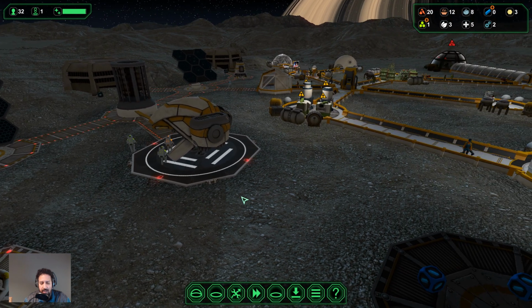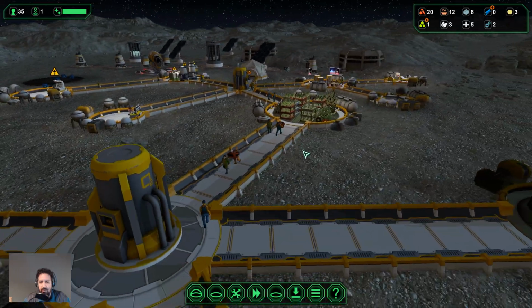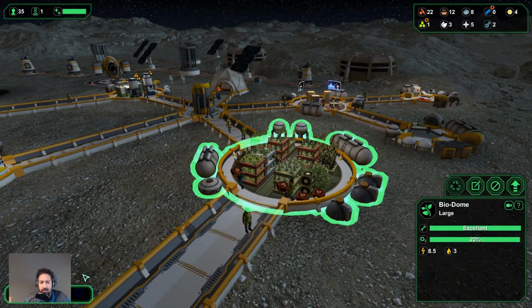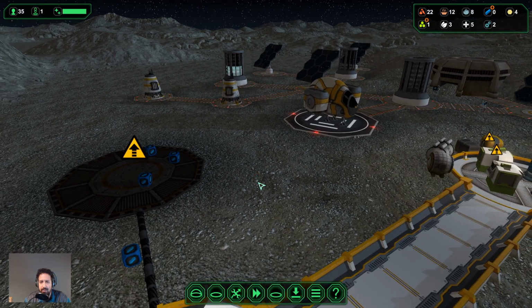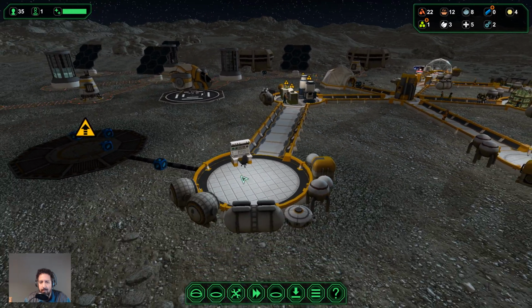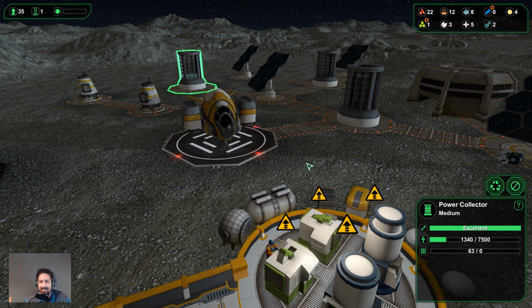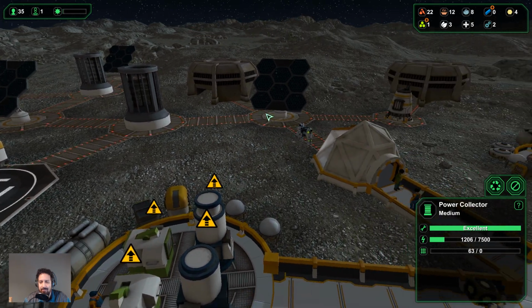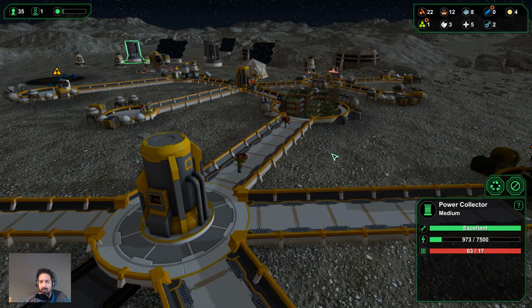Alright, 2 more biologists and an engineer. Excellent. So we have more biologists than we need. Power is critical. It's fine. We'll get these things sorted in a bit. No worries. Sun's going to come up in a second. I say that. Oh, there he goes. We'll be fine.